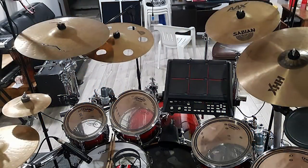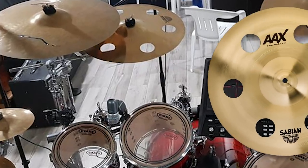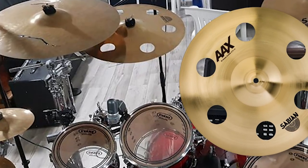Hi-hats are always more expensive because it's really two cymbals sandwiched together. He's got a custom 8-inch splash, which is $110 brand new. There's also a Zildjian Z Custom 18-inch crash cymbal — that's his heavy crash — at $200 brand new or $110 used. I really like heavy crashes and I'm a pretty big fan of the Z Custom series, so I'm sure it sounds really nice. For his medium crash, he's got a Sabian AAX Ozone 16-inch, which is $225 brand new and $169 used.